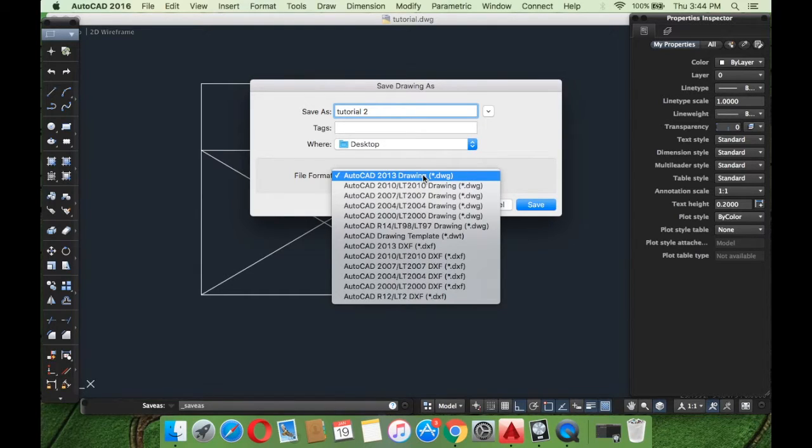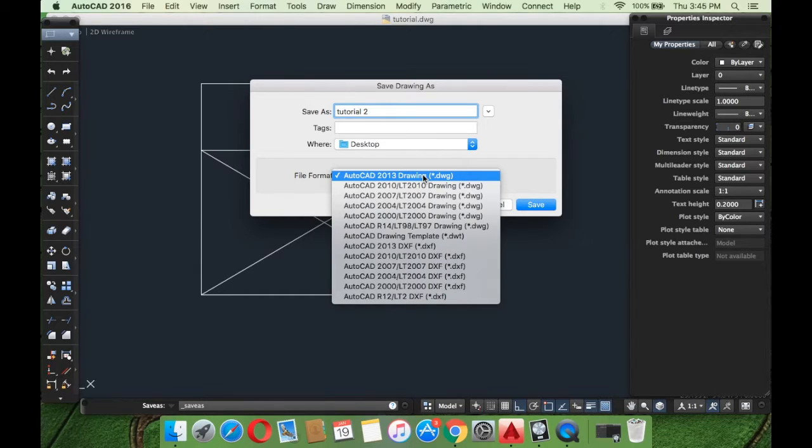Now you must be knowing that every year when AutoCAD gives you a new version, it adds upon its features, it adds upon its functionality and whatsoever. Now suppose I save it in the format of 2013 and I try to open the same file on another computer that has AutoCAD 2010, that computer will be able to open the file, but it may be facing many feature issues.